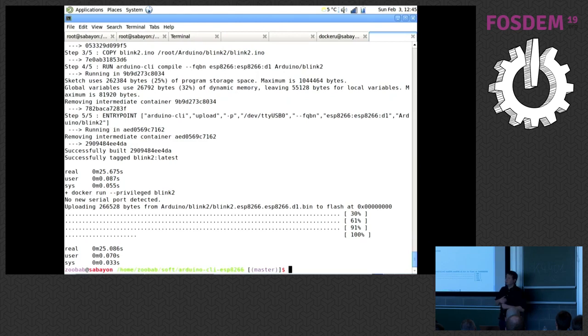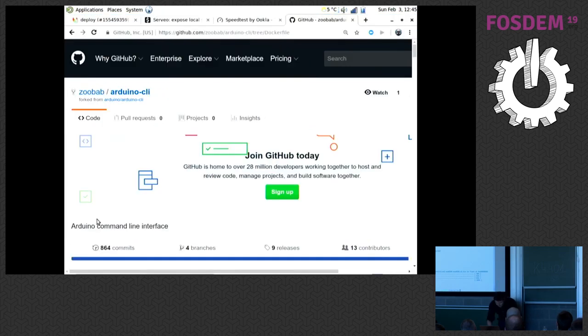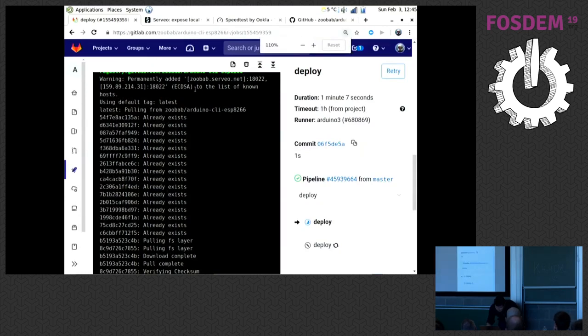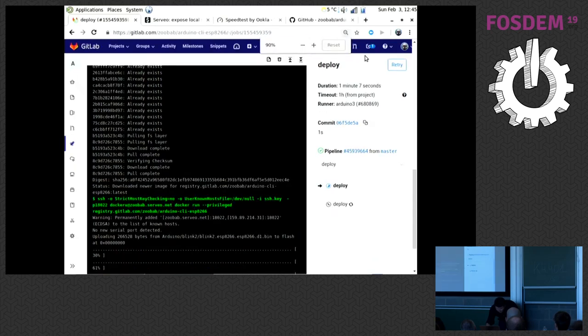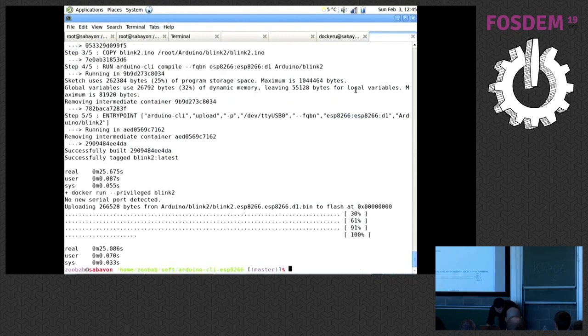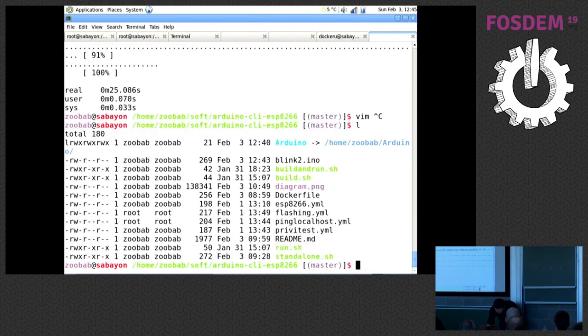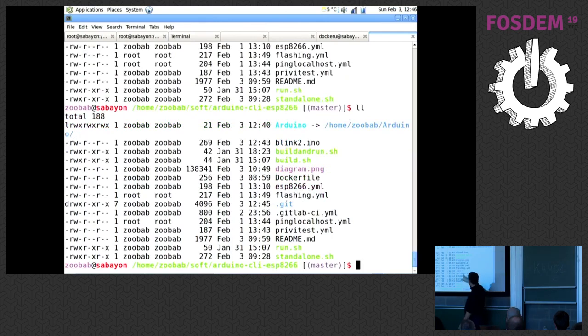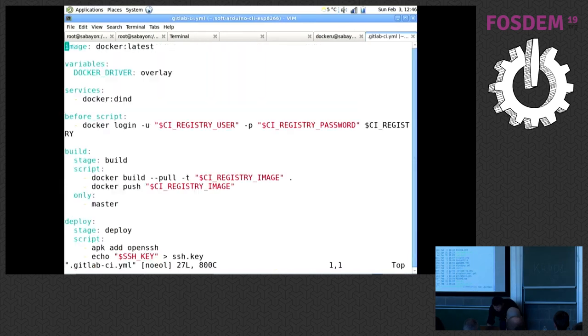It's also the hosted version, the enterprise version, but you can also run the community edition on-premise, let's say on your laptop. Here I used the hosted free version. And what I did was, next to the Docker file, you need to have a .gitlab-ci.yml file. When you go into the web interface of GitLab, you say new file, and then you can choose .gitlab-ci.yml, and you have a pre-configured template. I took the standard one and modified it a bit, so the first lines are the same as the template.